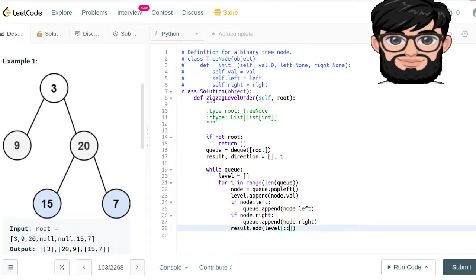So it's going to be every other element, using the direction, because we're going to be making it 1 or -1, that will be like either we are going from right to left or left to right. And we're going to flip the direction every single time by just multiplying it with -1, and in the end we're going to be returning the result.